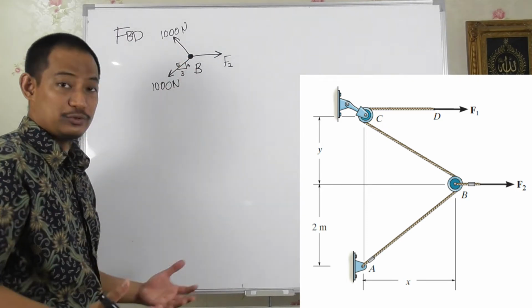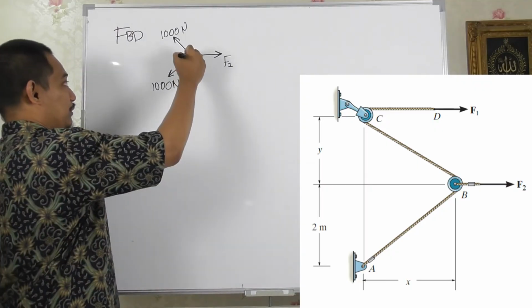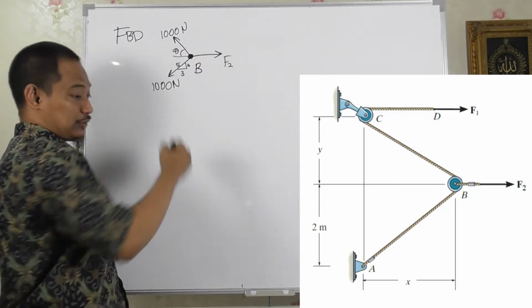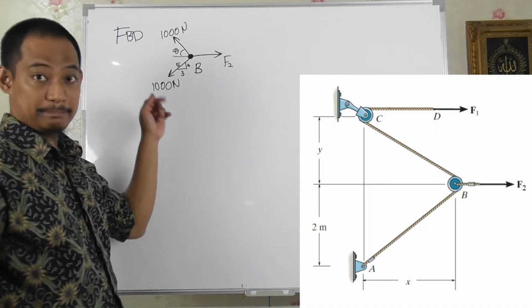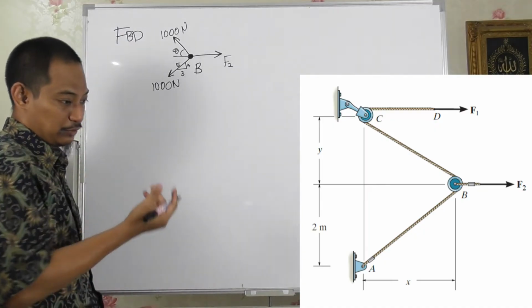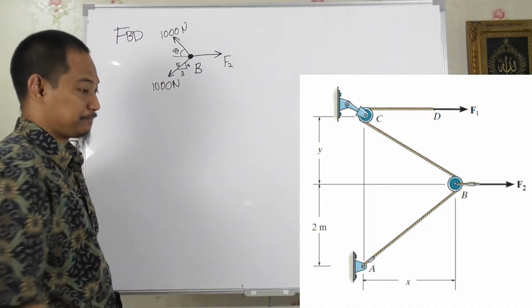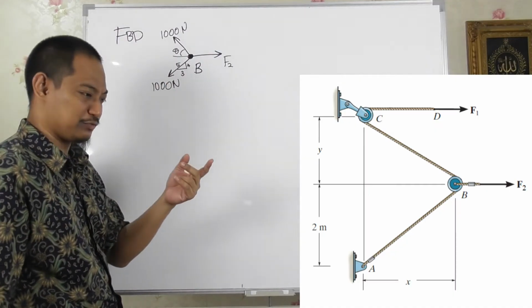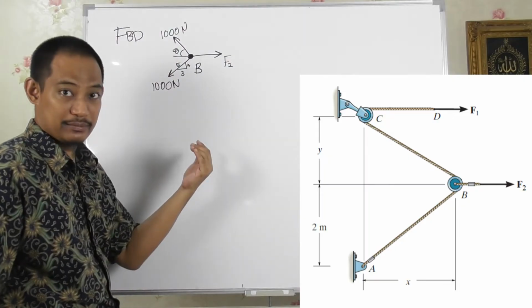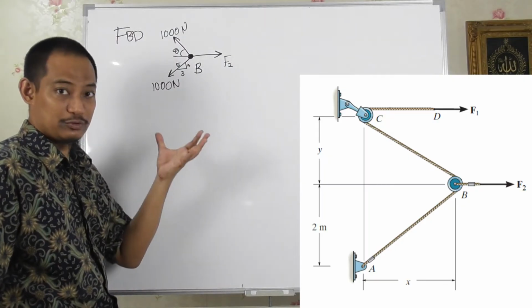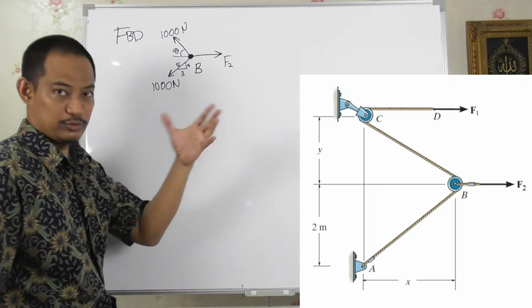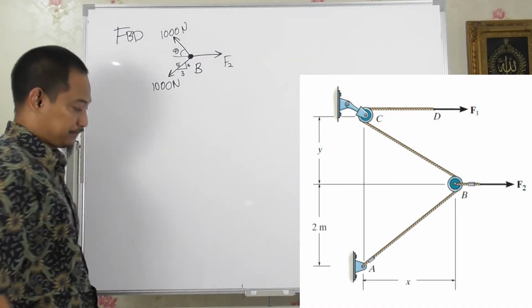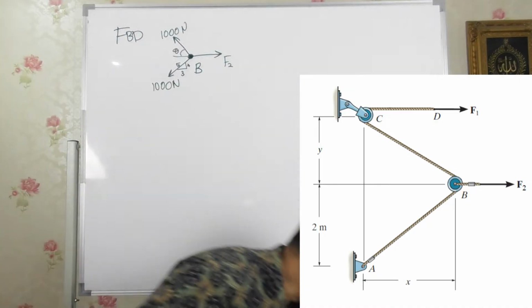This one you don't know, right? So when you don't know, you have to assume. So we'll put an unknown here, theta, because we do not know. We do not know y, right? The distance y we do not know, so the angle is still unknown. Easier to use theta than to use a triangle of 1.5 and y. That will cause more headache, right? How to square root or whatever, right? So just use theta. Okay, yeah.